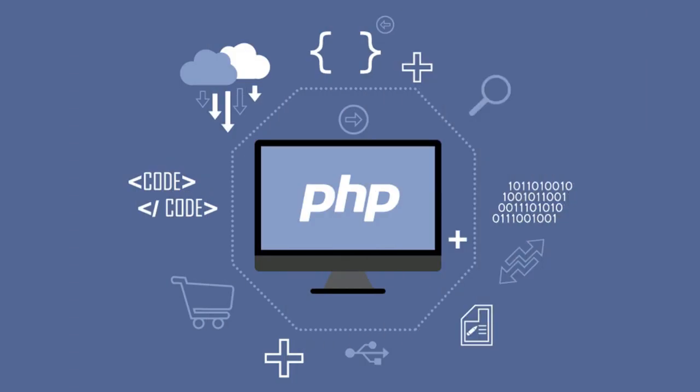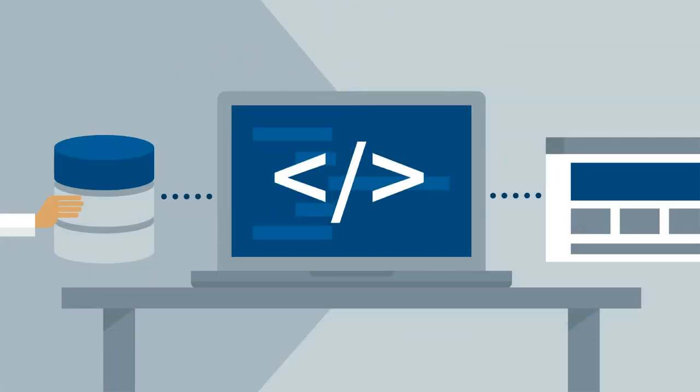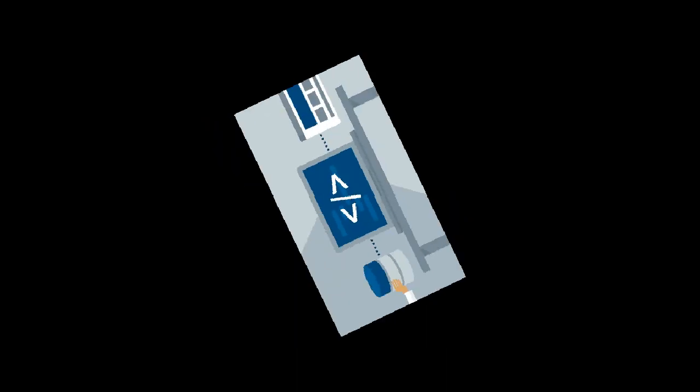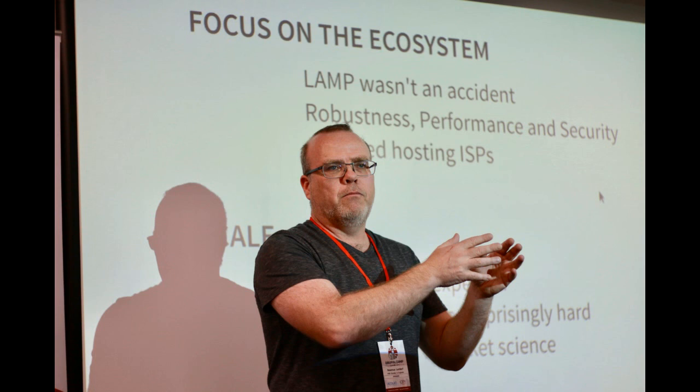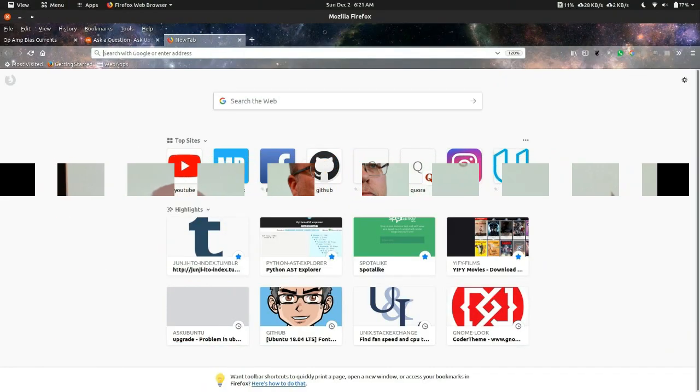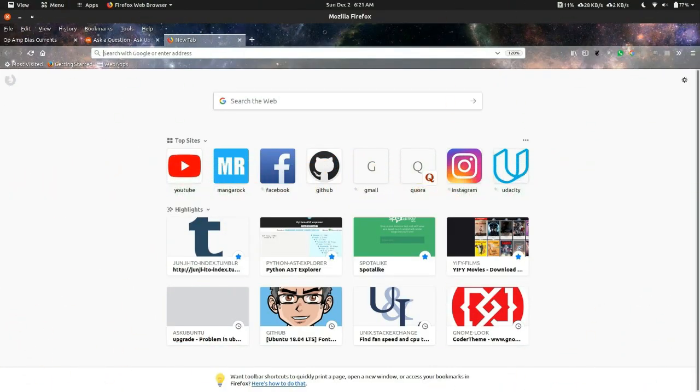PHP. This fact would seriously amaze you. The language, which was created for the purpose of maintaining a personal homepage for Rasmus, has actually taken over around 83% of websites globally by today. PHP stands for Hypertext Preprocessor, and is a general-purpose programming language. Clearly, PHP is a scripting language which runs on a server, and it is used to create web pages written in HTML.